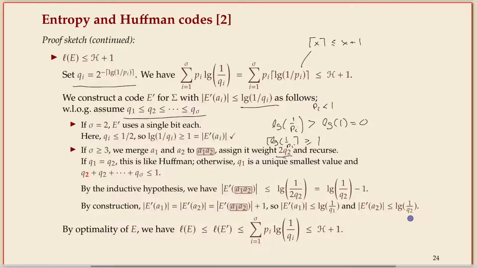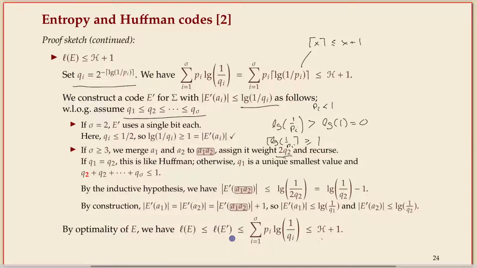So if you take that induction together, that shows you how to construct this code E prime that achieves that each code word is bounded by this log of 1 over qi. And then we use what I said before. The expected code word length of E prime is this, and that's at most the entropy plus 1 as we've shown above. And this is some prefix-free code. And Huffman is the cheapest prefix-free code. So it's at most as expensive as that one.